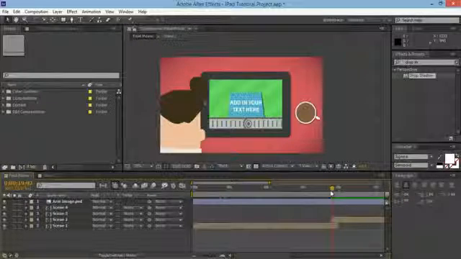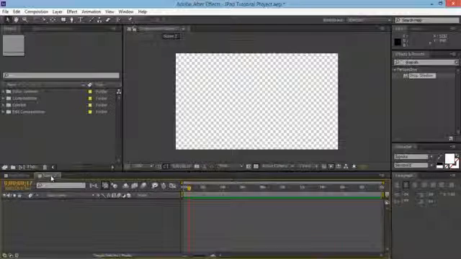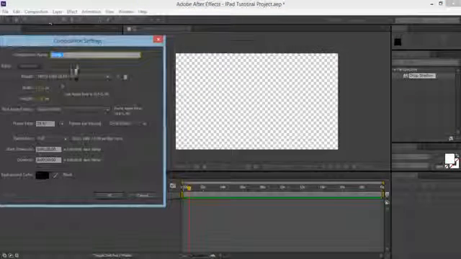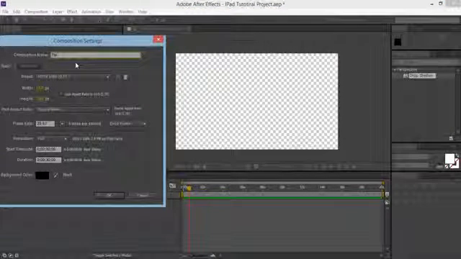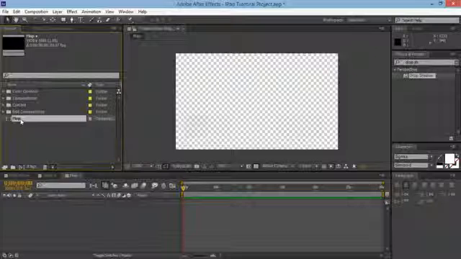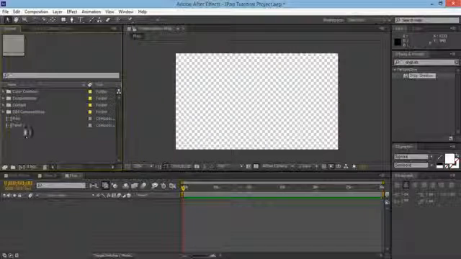So we're transitioning from this introduction with these iPad slides, and we're going to go into another scene. So let's come up to scene 2, and now we're going to create some composition. Click on composition, new composition, and we'll call this one flop, and make sure it's 1920 by 1080, and we'll have it about 30 seconds, and hit OK. Then I'm going to duplicate that, Control D for duplicate, and I'll name it panel 1, and hit OK.